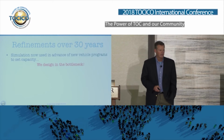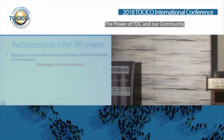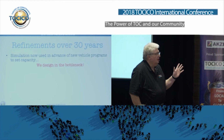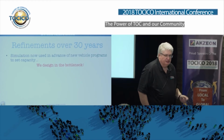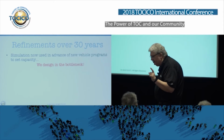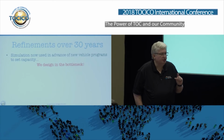And just to jump in here, designing in the bottleneck was a real revolutionary thing. It's like, well, so you're telling me that we're going to design in the problem in the plant. It sounds simple, but we spent a lot of time struggling with this issue. And it finally came down to, would you like the fates to decide where the bottleneck is and then try to figure it out? Or would you like to design it in and know where it's going to be and be able to take whatever the situation was as far as the design of the plant and make sure we understood how to optimize and keep it there over time and make sure that we got the best production out of that bottleneck, mostly based upon investment and where and how difficult it would be to move the bottleneck.